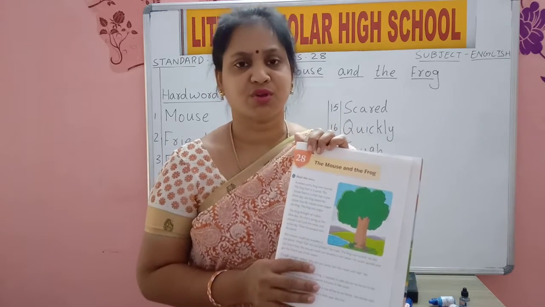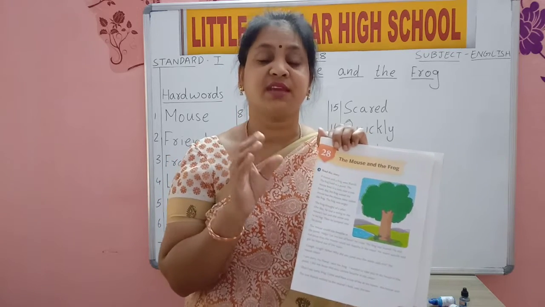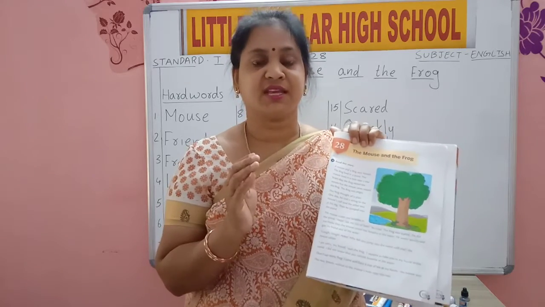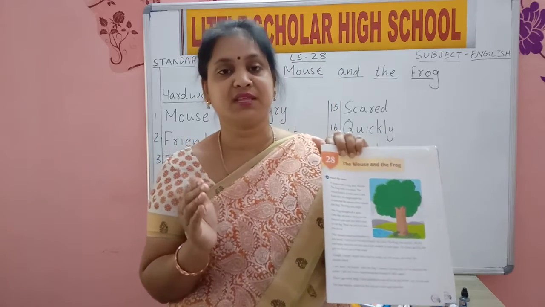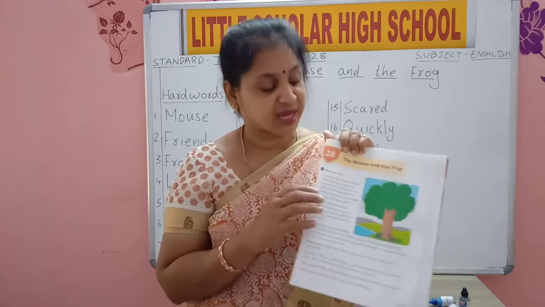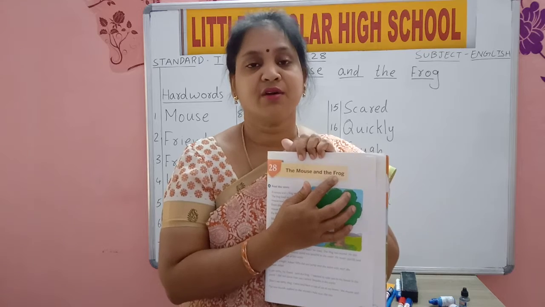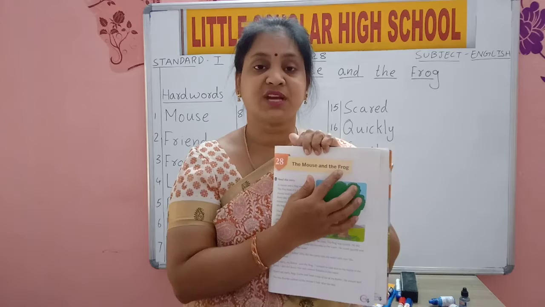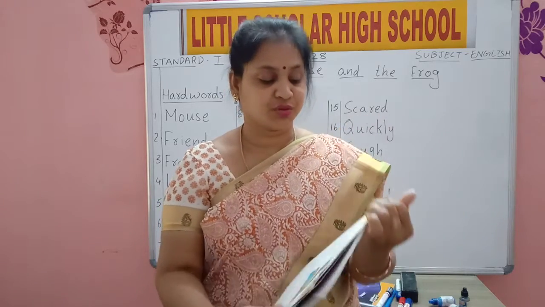Yes, you all know mouse. How will a mouse be? A rat is small in size, no? In the same way, a mouse is in the same shape, but it will be big in size. A mouse is like a rat, but the size of the mouse is bigger than a rat. Rat will be small, mouse will be big. Big rat, mouse, and a frog. Yes, you all know frog. Which color will a frog be? Green color. Now, listen to the story.